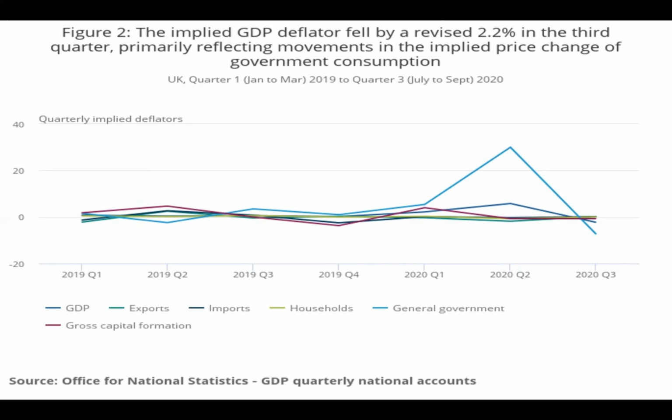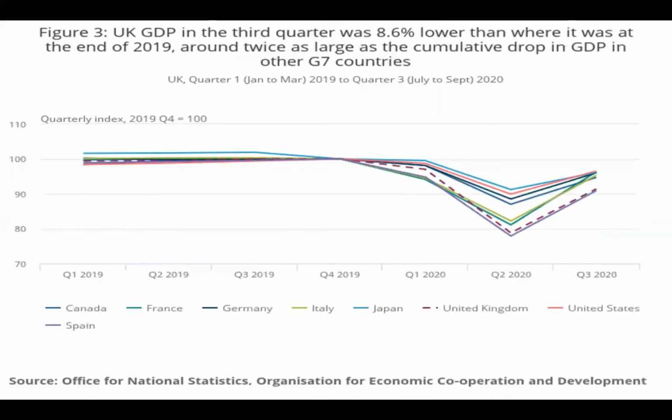It was illustrated that in July 2020, this period witnessed an increase in the rate of British GDP by 6.5%, followed by a slight fall of 2.1% in the next 2 months and a further drop to 1.1% in September in consequence. And the next figure will show us the UK GDP in the first quarters and the cumulative drop in GDP in other G7 countries.